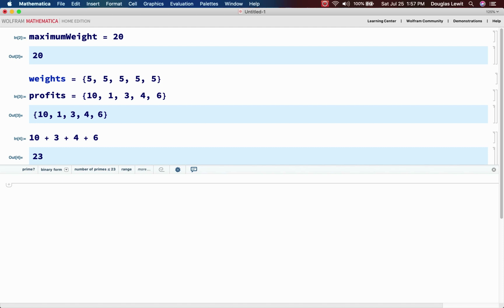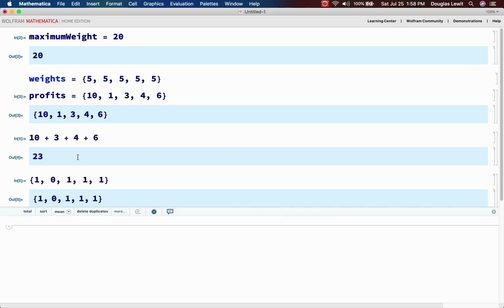That's really easy to figure out without a fancy program. The thing that you have to remember is that this problem is very easy because all the weights are equal. If all the weights are equal, then anybody could figure out the solution, but let's pretend that we don't know the solution. We really know the solution. The solution actually is going to be 1, 0, 1, 1, 1. So we leave behind the second item. We take the first item, we take the third, we take the fourth, and we take the fifth.